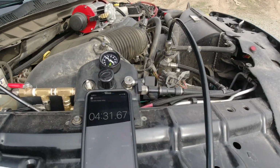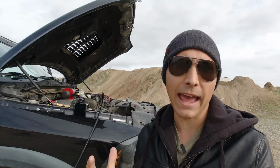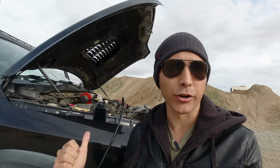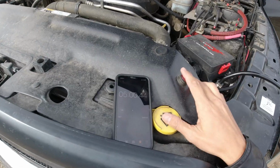Once we get to the 5-minute mark, I'm going to go ahead and stop it, and then that way we can take a look and check our tire pressures to see what we're at after 5 minutes with the regulator set at 35 PSI. And I started at 15 PSI in all of the tires when this test started. And 5 minutes.